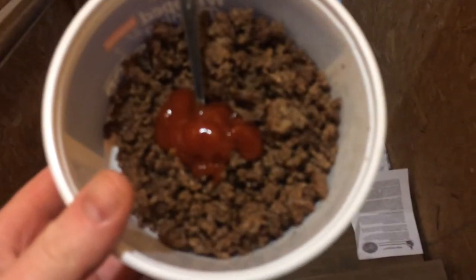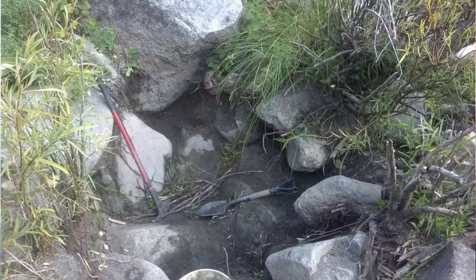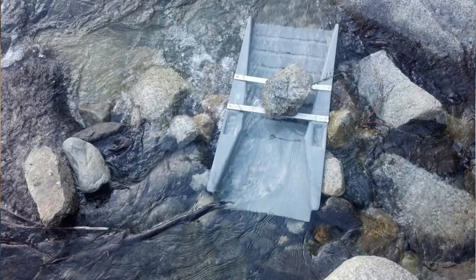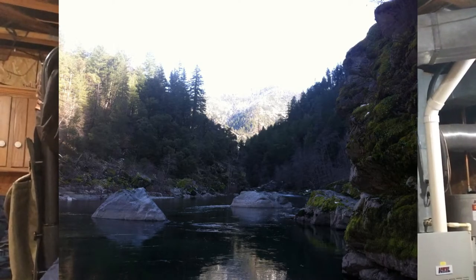I started my low carb diet this morning, so I'm going to be losing some body weight — hamburger meat with a little bit of ketchup, a very low carb, high protein meal. Every gold mining season that I go out, I always lose 20 to 25 pounds. Then I come back here to Illinois and I always end up putting the weight back on. I'm looking forward to getting back out on the trail and doing the gold miner's workout — the hiking, the dirt moving, the beautiful nature, the fresh air. I love the mountains.